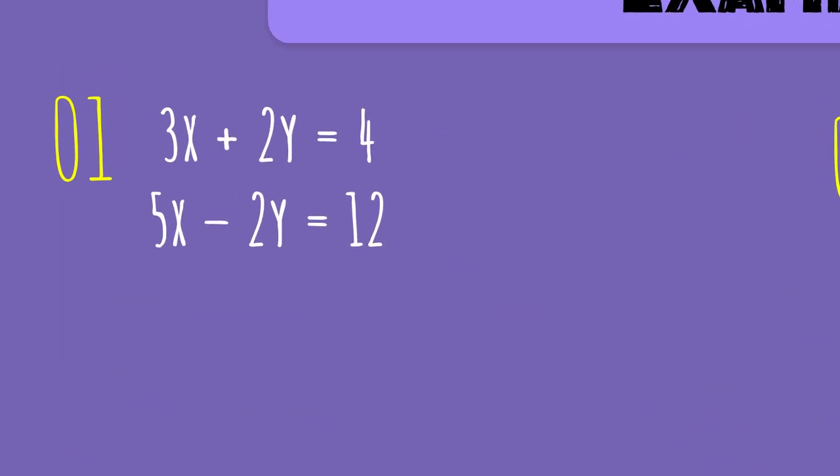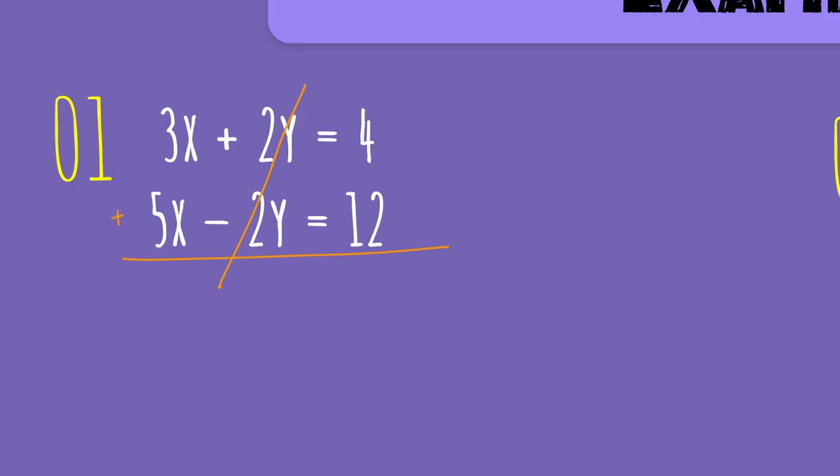So going ahead, doing the examples, solving number 1 first. Do I have something I can cancel out here? Yes, I do. I have my 2y's right here. They can be canceled out because they're opposite signs and they're the same thing. So think about it. If I were to add 2y minus 2y, they're going to cancel out. So these two are canceling out. I'm going to end up with adding them.